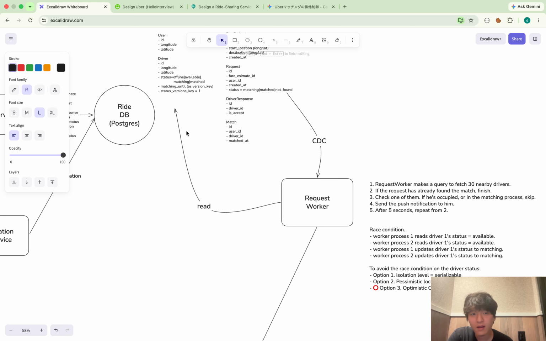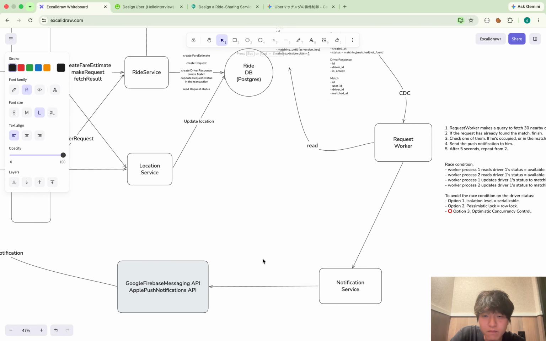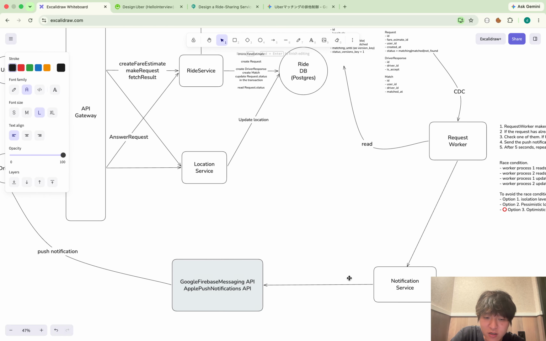And now, if it can get the lock and update the status to matching, the request worker pushes the notification to the driver through the notification service.